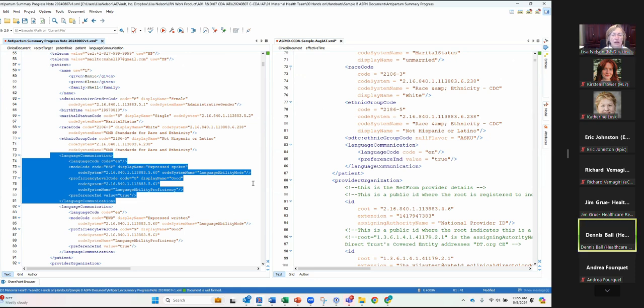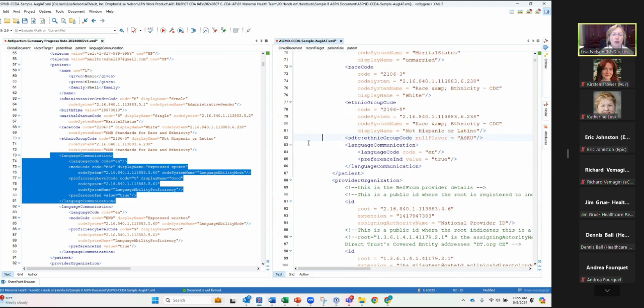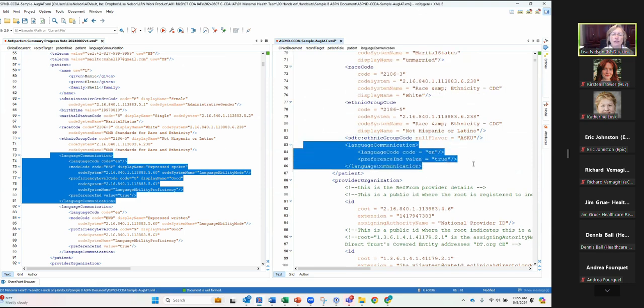Interesting. Right. Let's see how ECW... Richard, do you know if proficiency level is something that ECW even gathers? We don't, Lisa, at this point, but we are in the process of enhancing that to accommodate the US CDI.